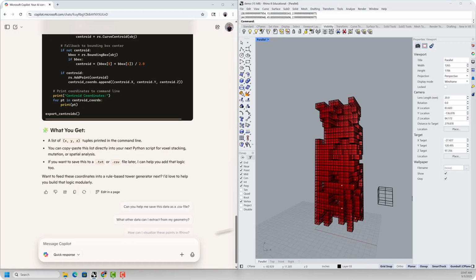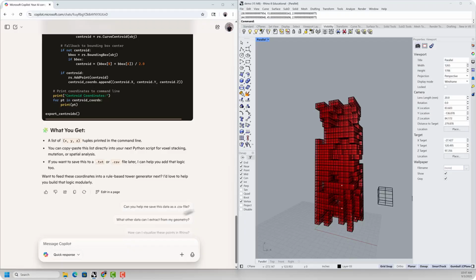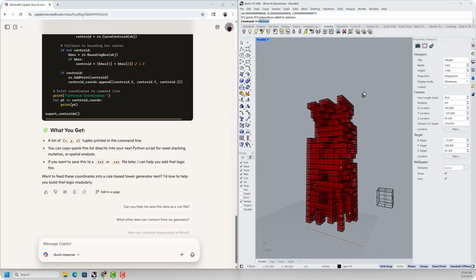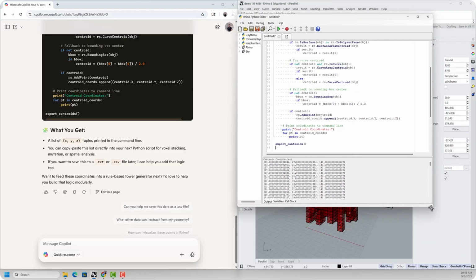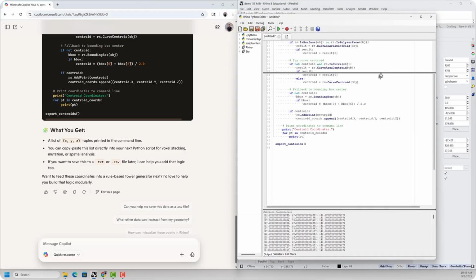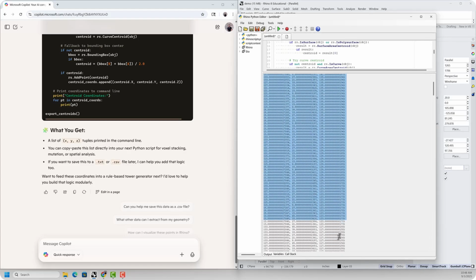All right, so it plotted all of them here. Let's go back to the Python code. Where's the Python code? Okay, edit Python script. So 812 points. All right, there it is. So these are all the point data. So what we could do is you can just copy all of this.